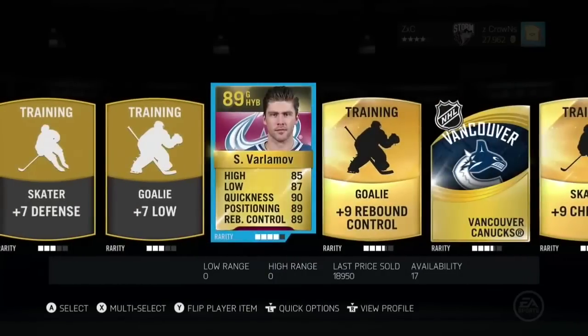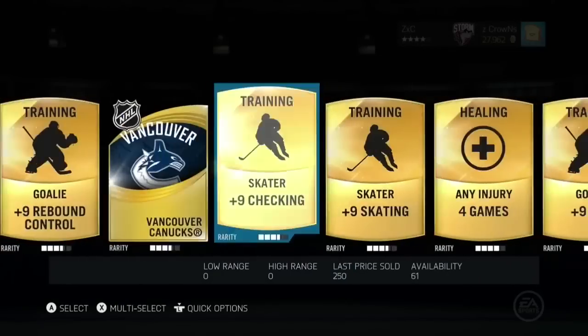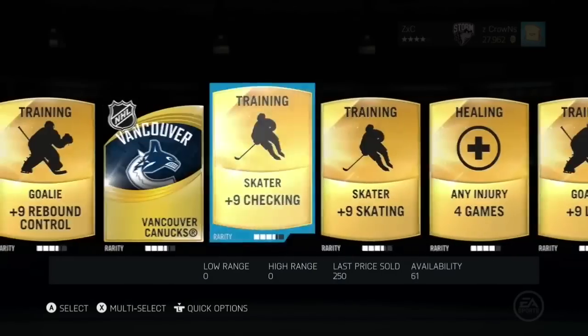Oh, sweet. Yes. Semyon Varlamov. Yes. 89 goalie. Yes, yes, yes. Look at those stats. 90 quickness. Yes, send him to the collection. Oops, accidentally pressed B there. But we are definitely going to be using him.